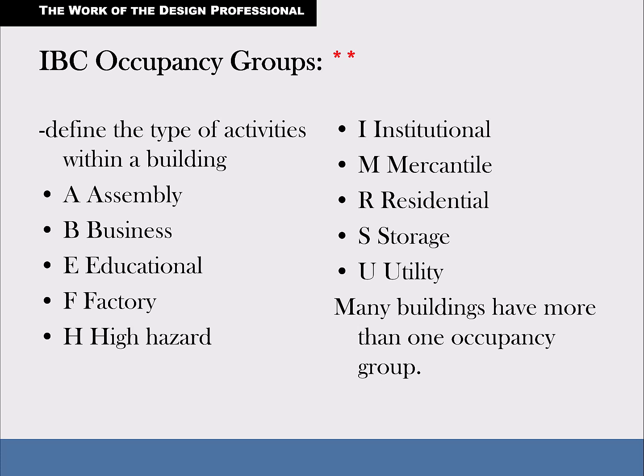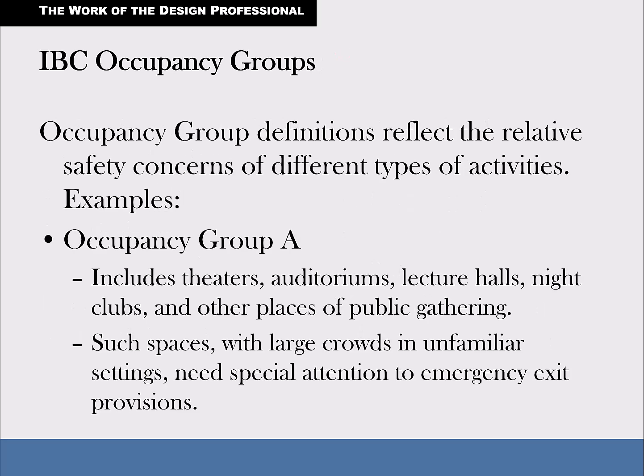But another institutional example would be jails. When you're captive in there, then when it comes to egress, you've got to make those buildings so they can't burn in any way, shape, or form and cannot fail in a fire. Whereas a utility, that U category of utility down at the bottom of that second column, that's something for a warehouse or something. Storage would be in that category too, and so they wouldn't require the same kind of stringent things. You could build a steel building with no fire protection for a storage building because it's only being occupied by stuff and by very few people. Nobody's living there either.